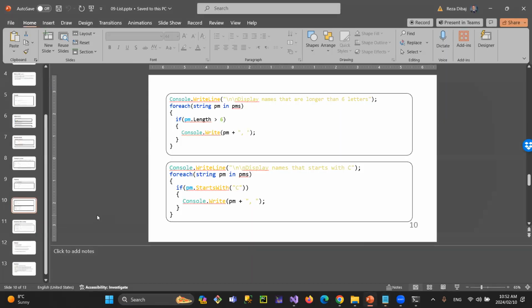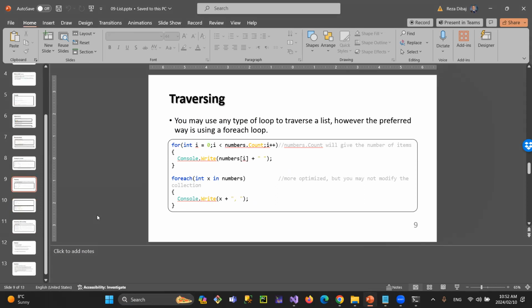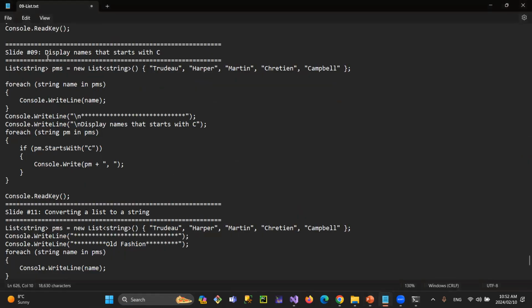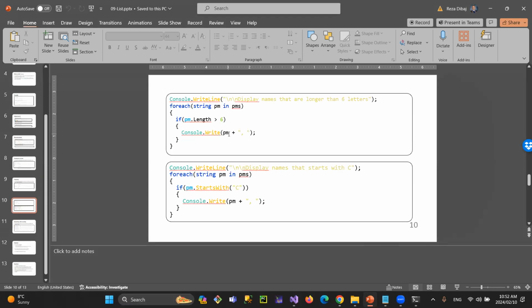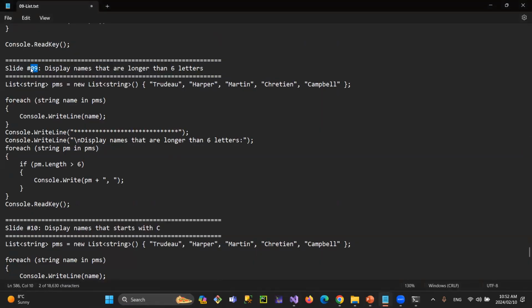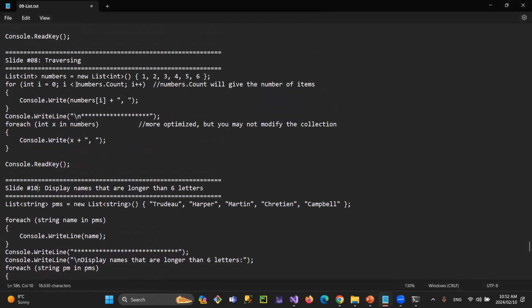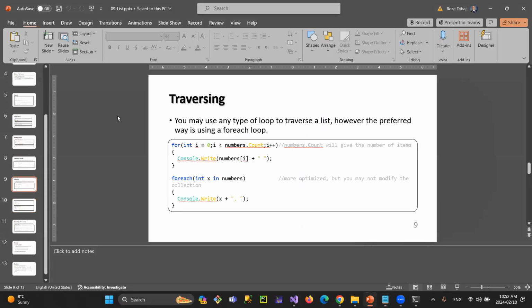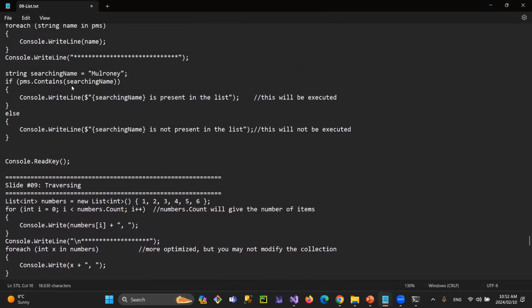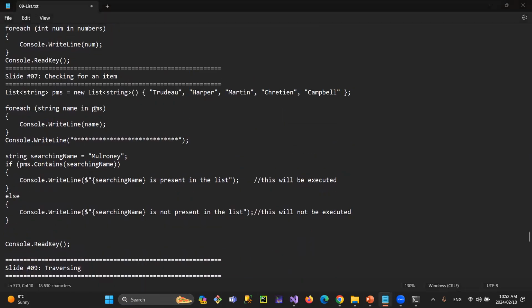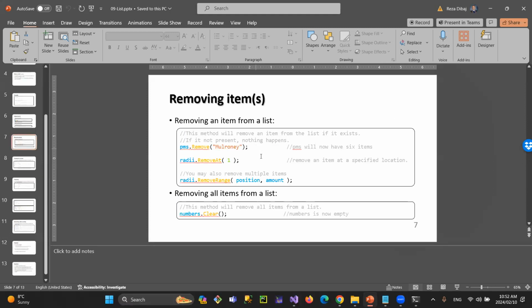And then 11, but there's something missing. So the one that starts with C is 10. And I think that this one is 10 as well. 6 letters is this one, which is 10 as well. But the traversing is 9. So everything is shifted. I guess that I have added something somewhere. I'm going to just fix it before I send it. Just hopefully number 7 is the last one. Remove.